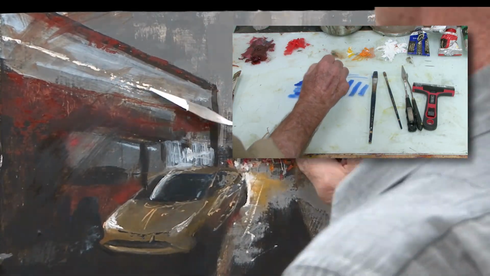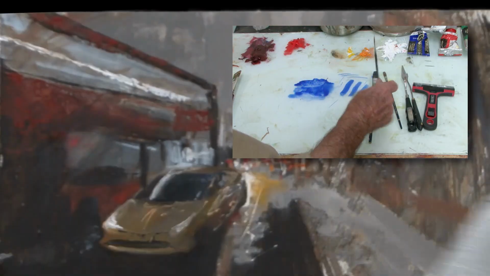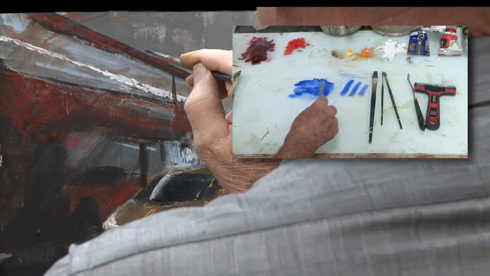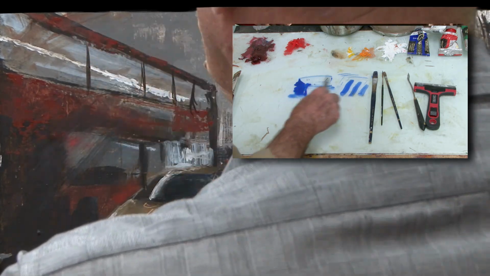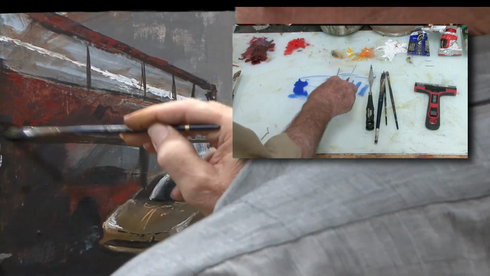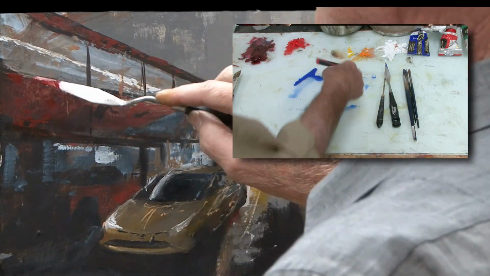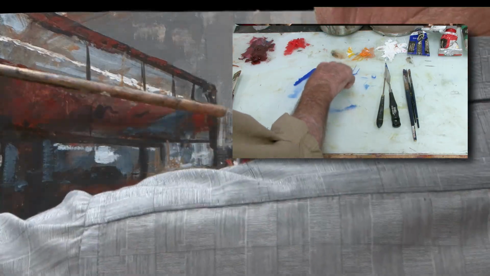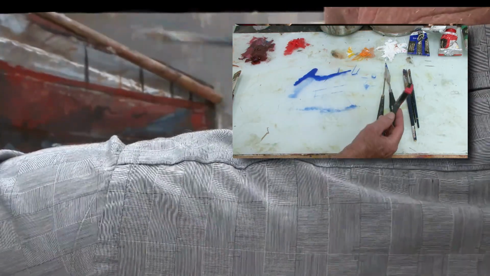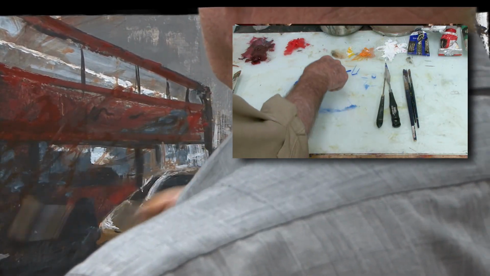Here's my liner brush. Yeah, too bad you can't see the strokes. It's my 3-inch knife. Makes a real fine line like this. My 1-inch knife, same thing, makes a real fine line. And then here's my palette cleaner. I also use this to make straight lines like the mast of a ship or the side of a building. Makes a nice straight line. And then obviously I use it to clean my palette with as well.